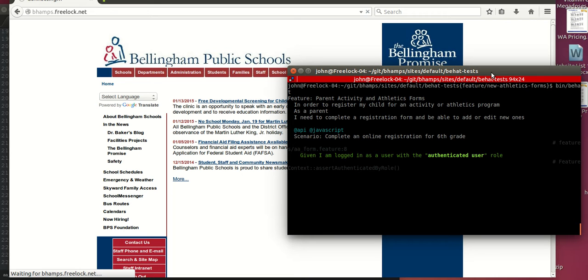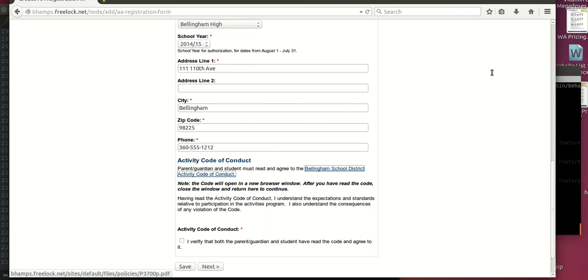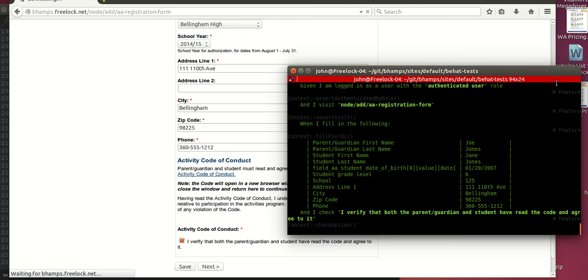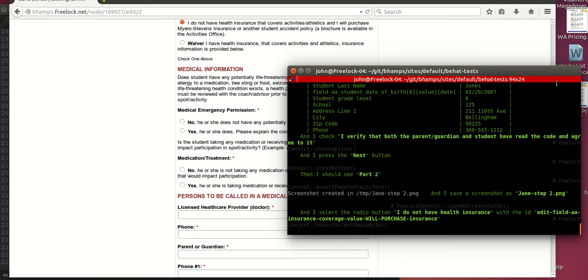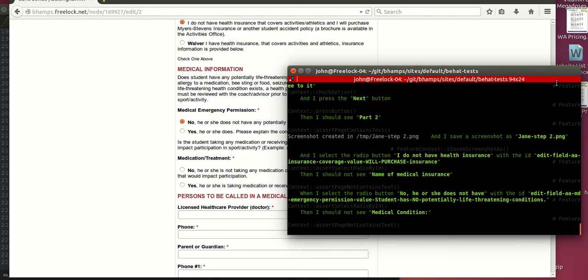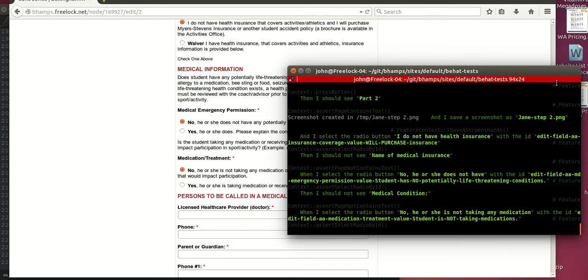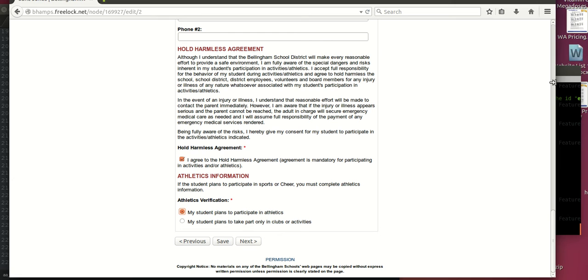The green results are success, and it starts filling in the form based on the form data. And so you can see in the background what it's doing, and each test that succeeds gets printed in green. If one fails, it'll get printed in red, and if there's some test steps that are unknown, they'll get printed in yellow. If there's a failed test, it will skip all the remaining tests and print them in blue.